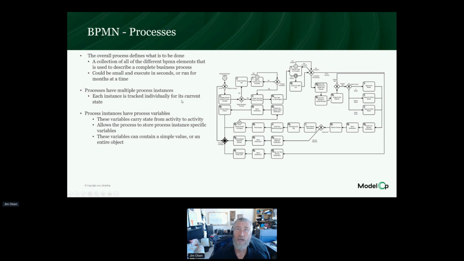So you'll have multiple instances, and those instances are what's going to get associated with the model, and we'll be able to trace the paths and choices it took as it went down and when these things occurred, et cetera. And that'll make more sense as we look at the details of how these work. Then within these process instances, we'll be talking about process variables, because that's what carries the state between each of the individual activities, and allows us to make choices on the information contained within those process variables.